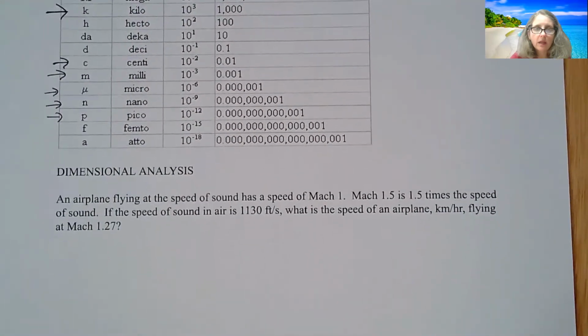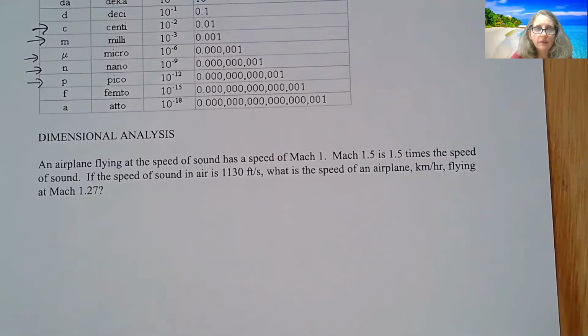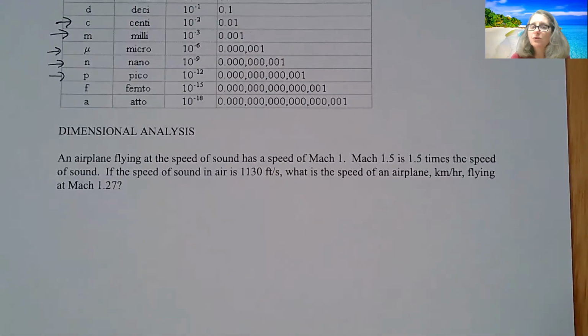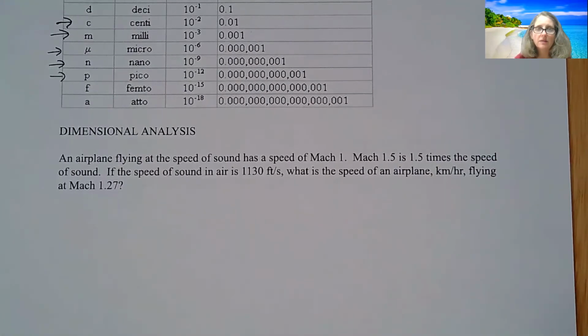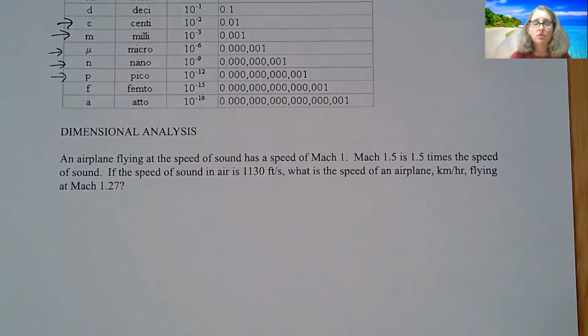So when we start to do some calculations, when you learn calculations in chemistry, you probably learn more of a proportion way of doing some problems. I'm going to be using what we call dimensional analysis. This is what you mostly see in college level chemistry. And so this problem kind of demonstrates that. And you're going to see it again when we get into some mole calculations and stoichiometry as well.